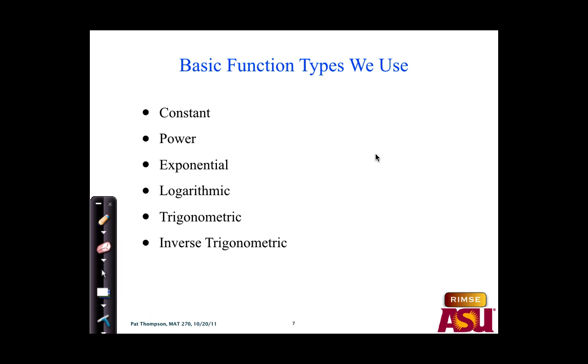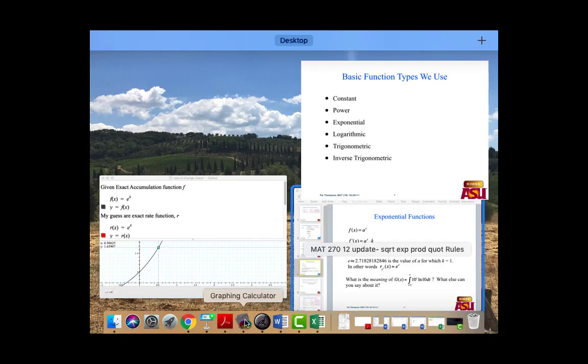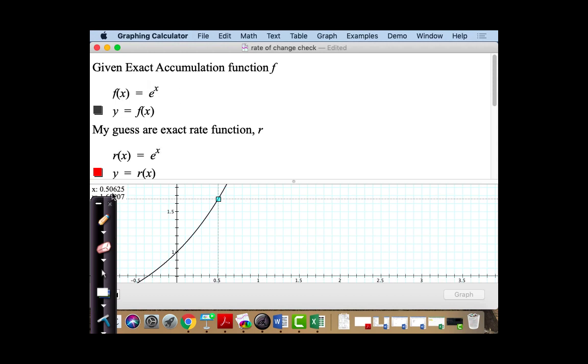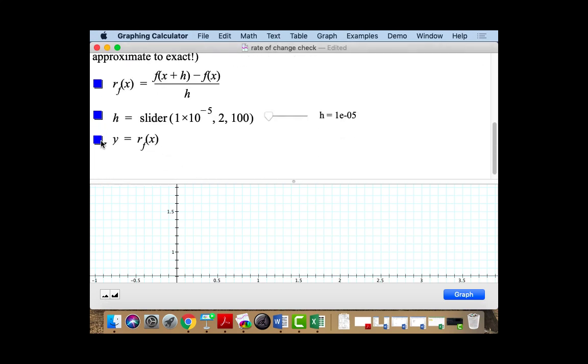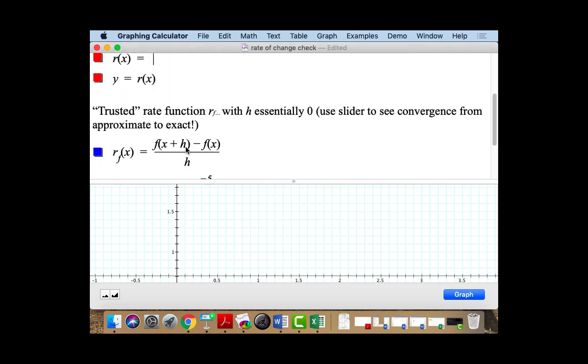We'll take a look at using GC again, take a look at the graph of, let's start with sine of x, and see if we can imagine what its rate of change should look like, and then find its rate of change function visually and take a guess at what it is, like we did with exponential functions. So let me see if I can change gears here. All right, so back to GC. Let me get rid of this, because this is not what I want. Done with exponentials for right now. And I'm going to hide this rate function for a minute so we can think about it ourselves first.